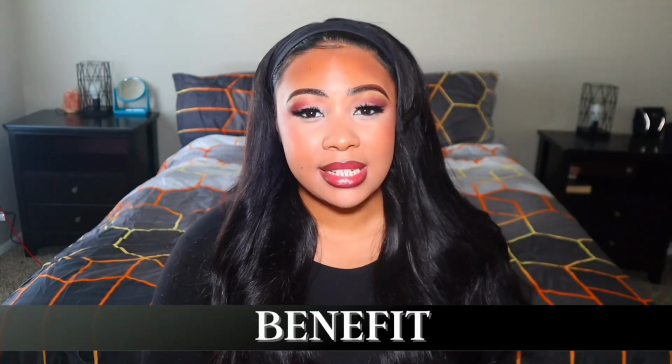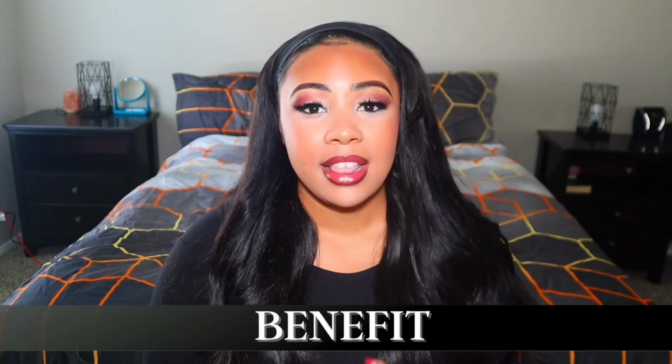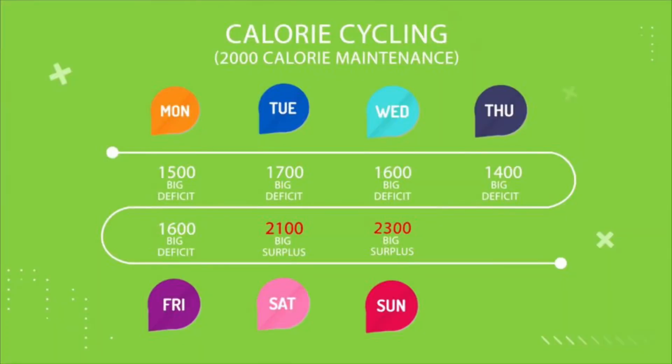It allows you to continuously lose weight, and this is one of the things that I was very conscious of on my personal weight loss journey, when I wasn't seeing the scale move like how I wanted to. Even though that isn't necessarily the healthiest mindset, I made sure to really analyze the calories I was intaking, or fluctuate my calories on a weekly basis so I could continue losing weight, and this method really worked well for me.